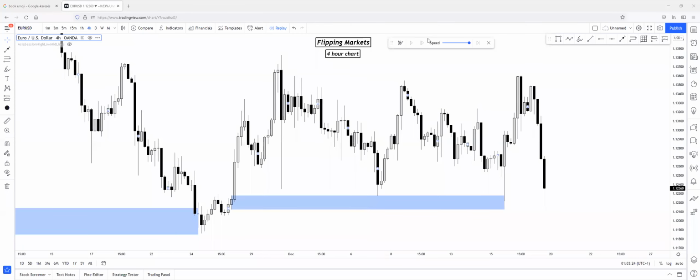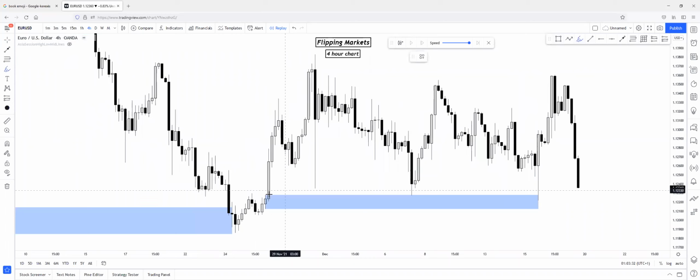Okay, let's see the 4-hour to the 15-minute chart refinement on the live charts. You can also apply the double zone rule on this one. So let's see an example. As you can see, price created this demand zone right here. It created an inefficient push to the upside, breakout structure here, change of character here, liquidity here. So this is a really valuable zone.